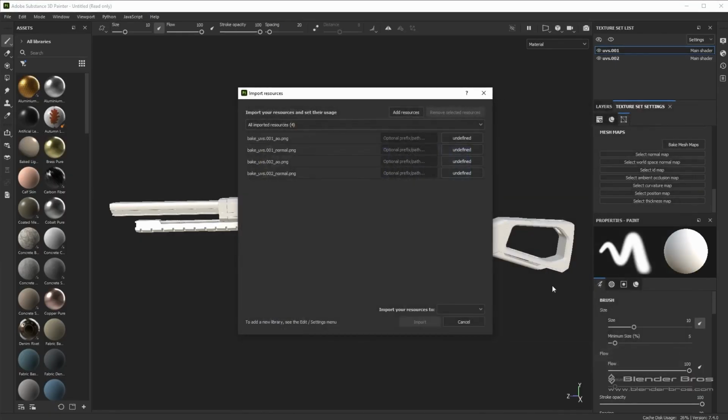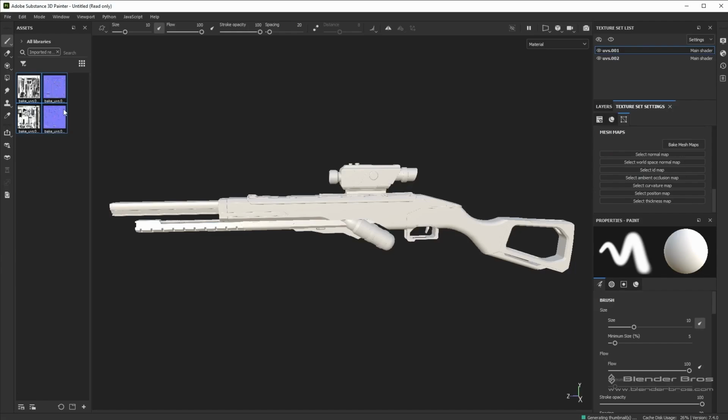Click Open and just change all of these to texture. And I only want to load these in for the current session because I'm not going to need these outside of this project. And then click on import, and once those import, they're going to be listed over here automatically. So you're going to have two texture sets now, so you're going to have to go to each one.